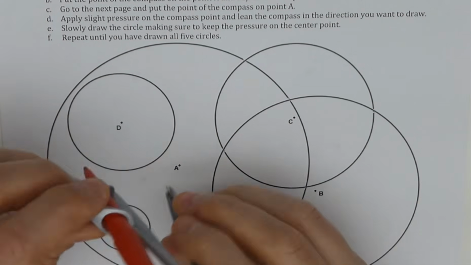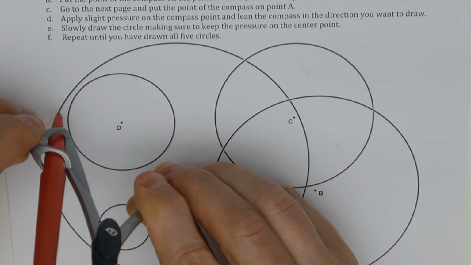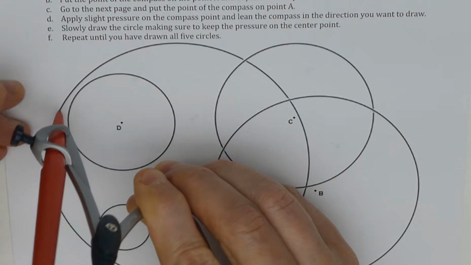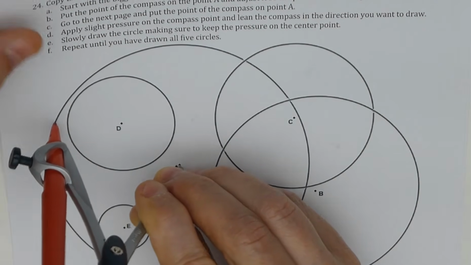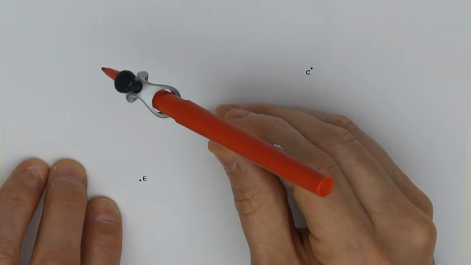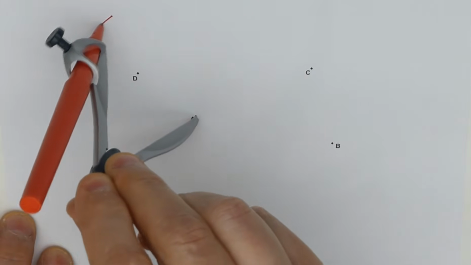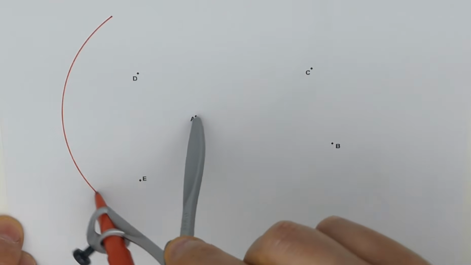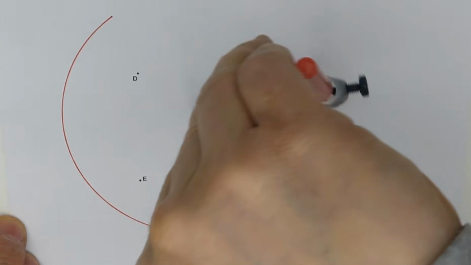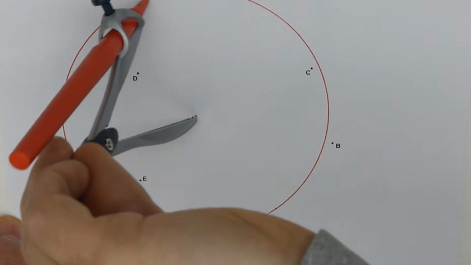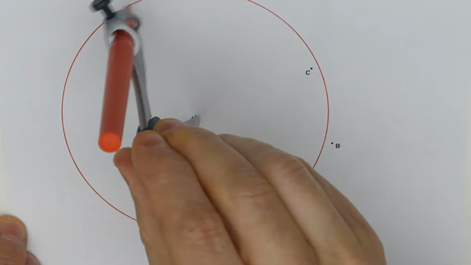We want to start with A, so we're going to put the center point right here, and then I'm going to stretch this out so that I'm out right here. Okay, so we're right there. Looks like we're in pretty good shape. I've measured that distance. Then we're going to go to the next page, and we're going to apply very slight pressure on the center point. Then we lightly go through, and I'm going to go around this entire thing. Again, I'm tilting this in the direction that I want to go. And swing this all the way around, all the way to that one right there, and it looks pretty good. I need to finish that off, so I'm going to come around here.